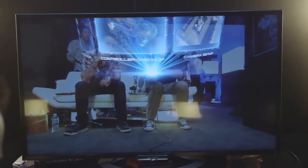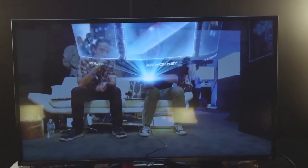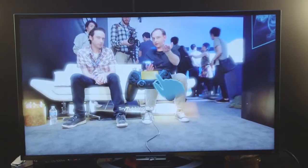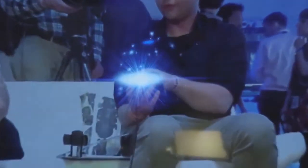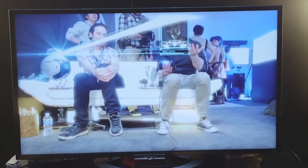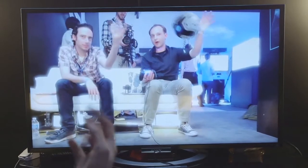So we want to click game, and then we've got all these other things. So let's try play with Asobi, right? There he goes. You hold the controller and rub it like a magic. And so if we want to activate, as the screen says, try rubbing the touchpad, they kind of give us a hint of what to do. So if we start rubbing this touchpad, kind of like a genie's lamp, we then have Asobi, who looks curiously like a certain floating orb from a Portal game we might have played. Asobi is actually "to play" in Japanese, I believe, and it's named after the team that has made these tech demos, right? And as you can see, as Nicolas is moving his arm around, Asobi is responding.